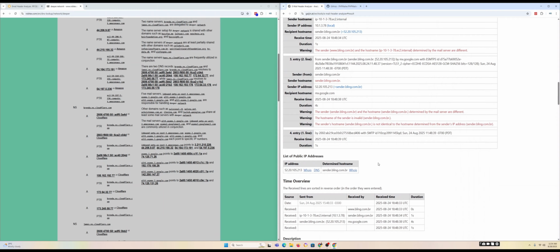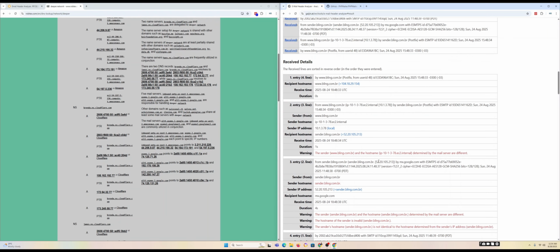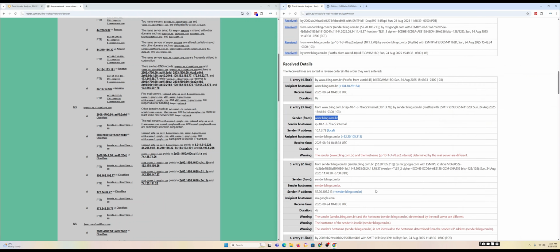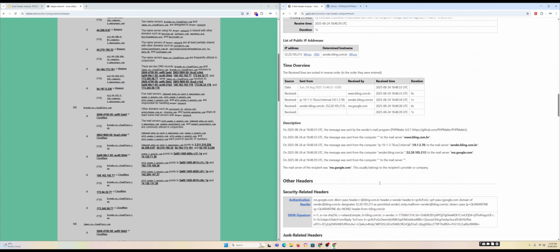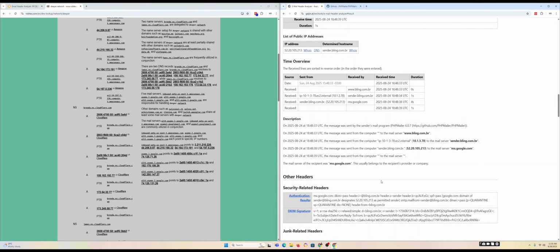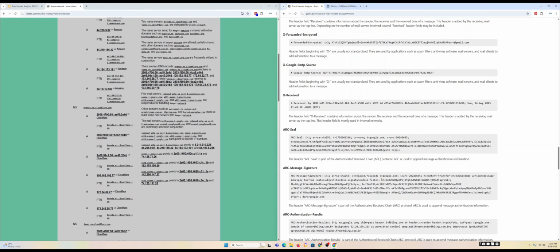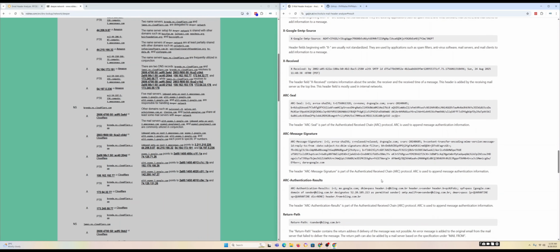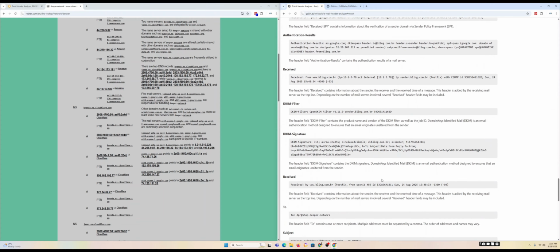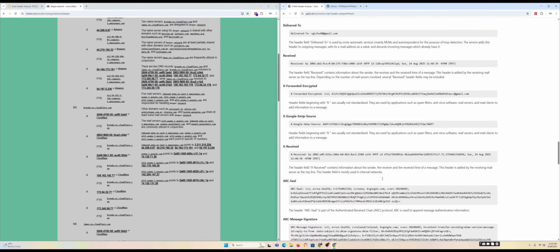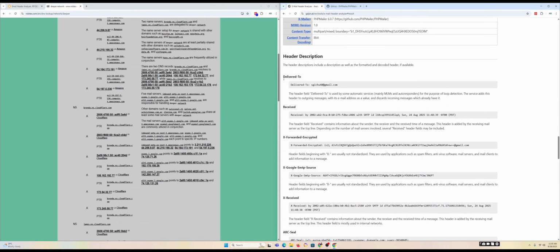So we have flagged receiving headers. We have the flagged domain, bling.com, and we've seen how DKIM breaks down these headers and verifies the authenticity of these emails. So this just breaks down the whole email header, gives you a delivery. So this was my email.